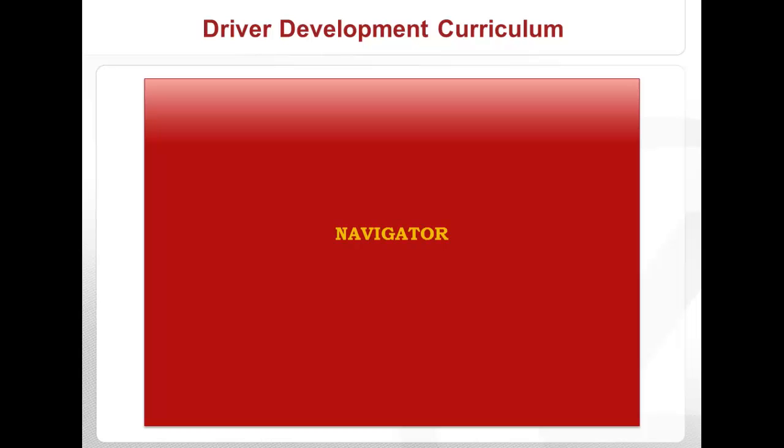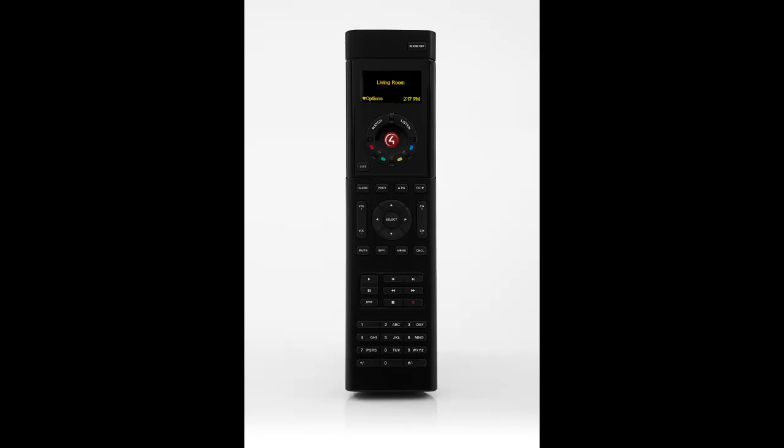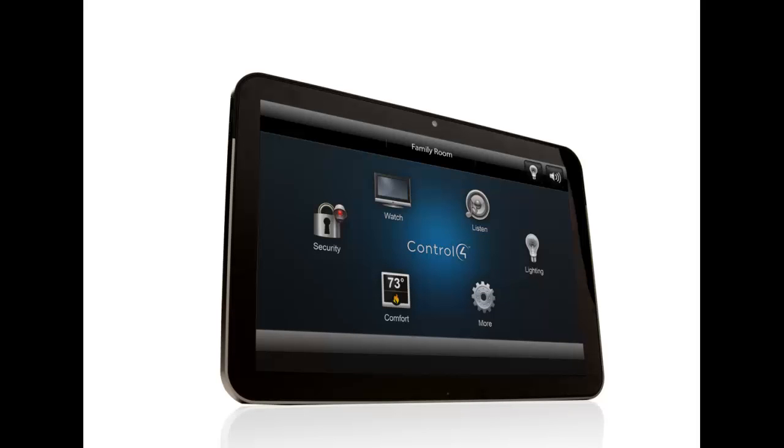You can think of Navigator as the engine that delivers the interaction layer between the user and your driver, and it resides on every device that provides a Control4 interface. User interaction with your driver should be encouraged through as many opportunities as possible. In order to support this, Control4 provides several types of navigators that you should be aware of.